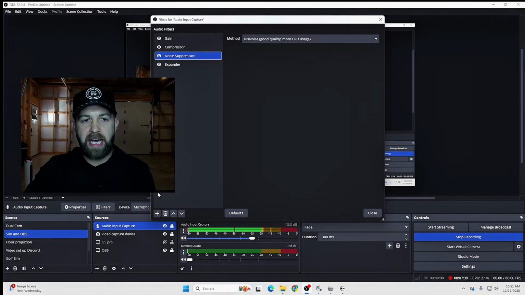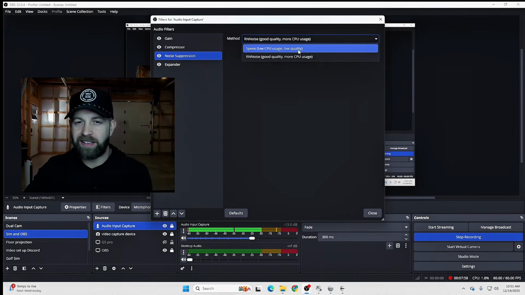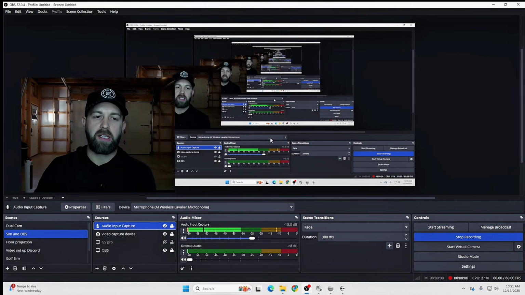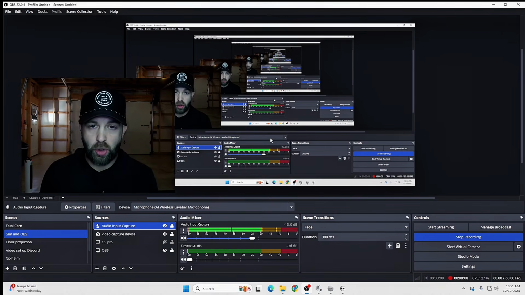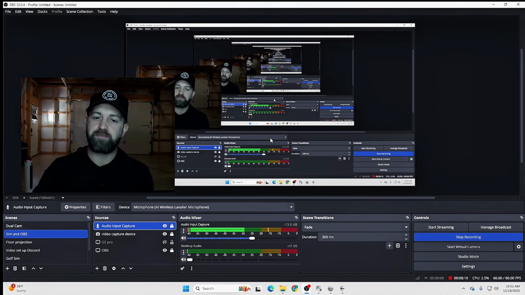The next thing you're going to add is noise suppression. So it's really two options. If you have a computer that is capable, go ahead and hit good quality and use more CPU usage. It's just going to have an overall better sound. If you're running on a laptop, you may just want to not add this or keep it to low CPU usage. So once you have all those added, again, the main one being that threshold, because you don't want the loud sound of the impact of ball to club, mainly driver.